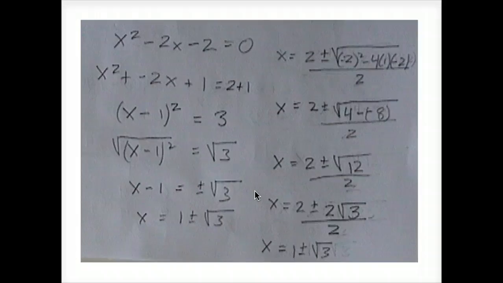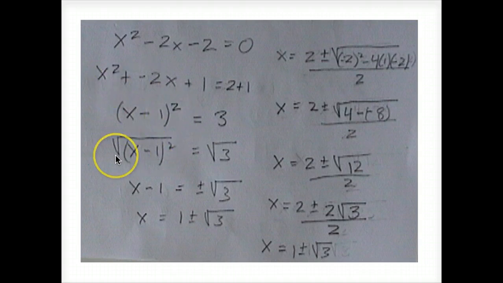x squared minus 2x minus 2 equals 0. Oh, dear. All right, so x squared plus 2x plus 1 completes the square. I got rid of this, because over here I have 2 minus 2, so take them away. I'm going to wind up with 2. Or, as some kids like to do, they add 2 here and add 2 here. Either way, we get 2 there. So then I complete the square with 1, so I add 1 there, and now I have 3 there. I completed the square, so I can make a perfect square in the first place. x minus 1 squared is a perfect square, which gives me this.